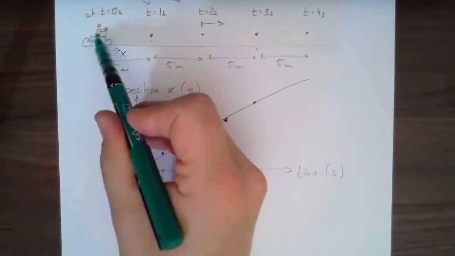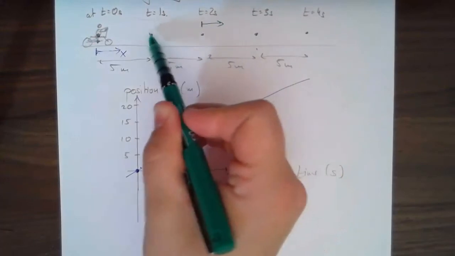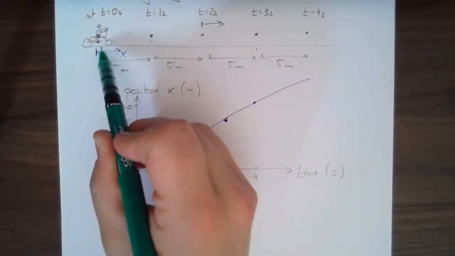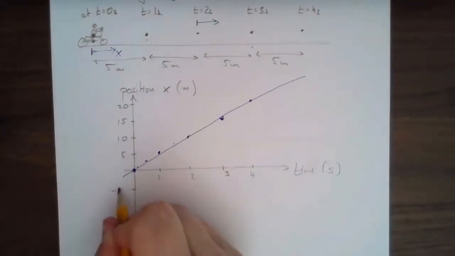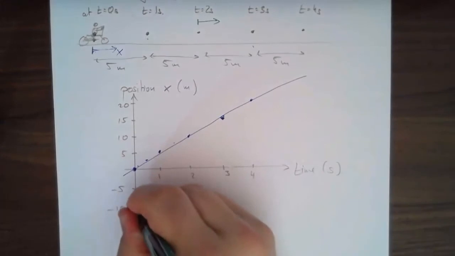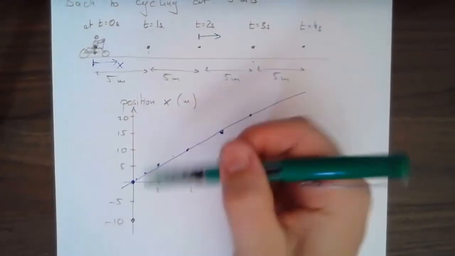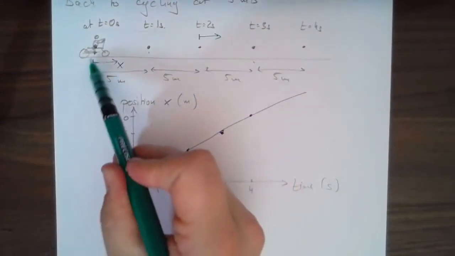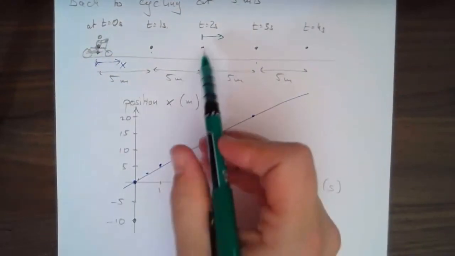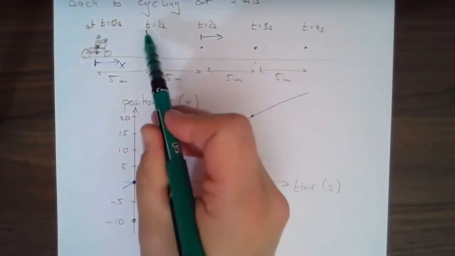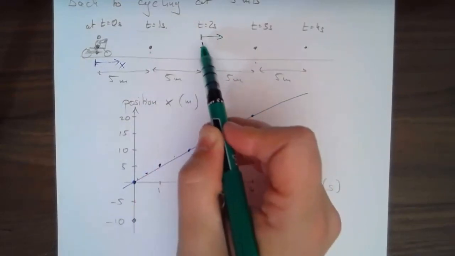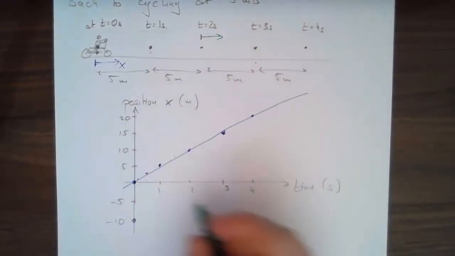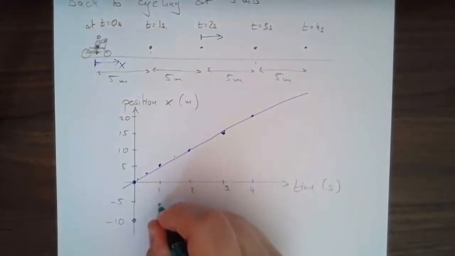Well, at time equals 0, where am I? At position 10 meters to the left, so at minus 10. So I need negative numbers here now. Right, so in this coordinate system, I would have been at minus 10. Then after 1 second, I'm 5 meters to the left of my origin. If my origin is here, I would have been at minus 5, so it would have been here.